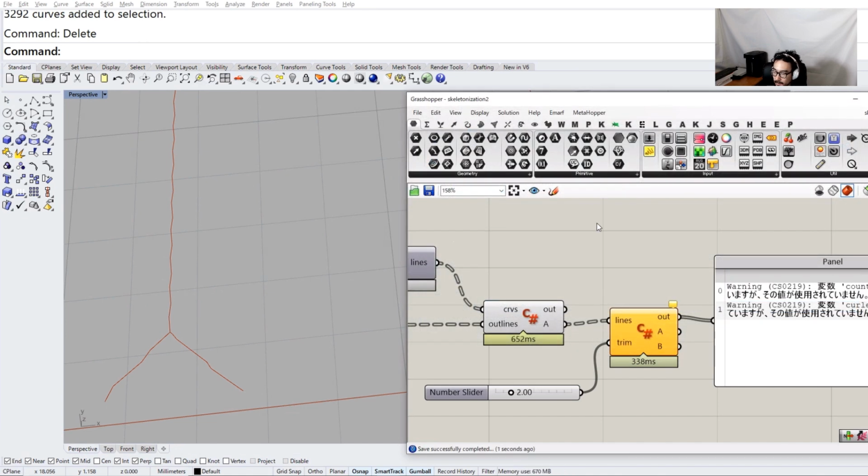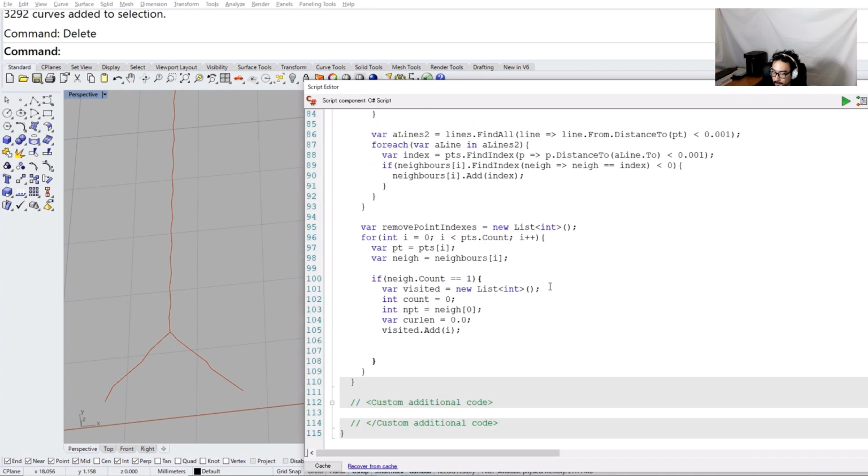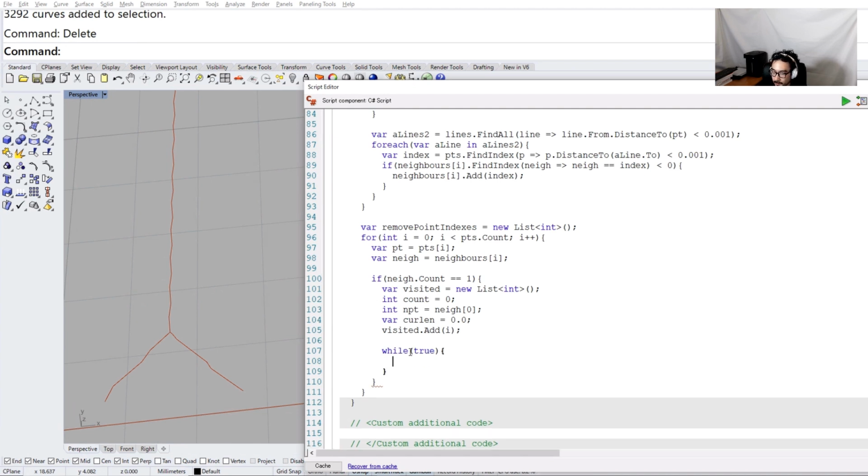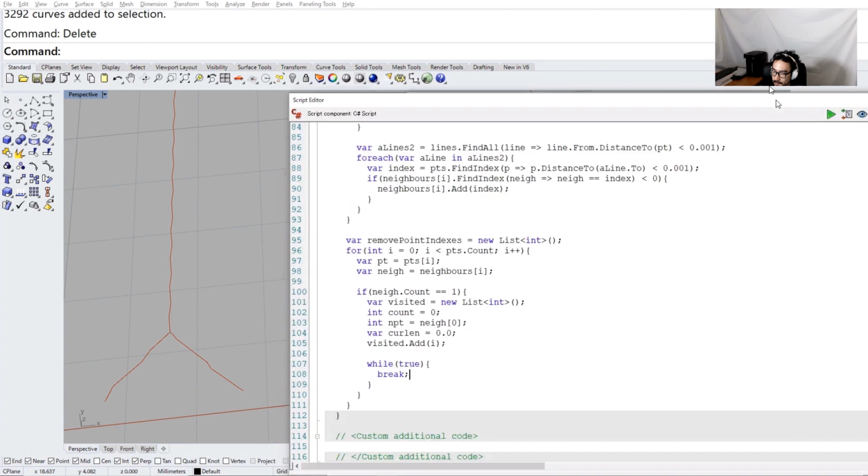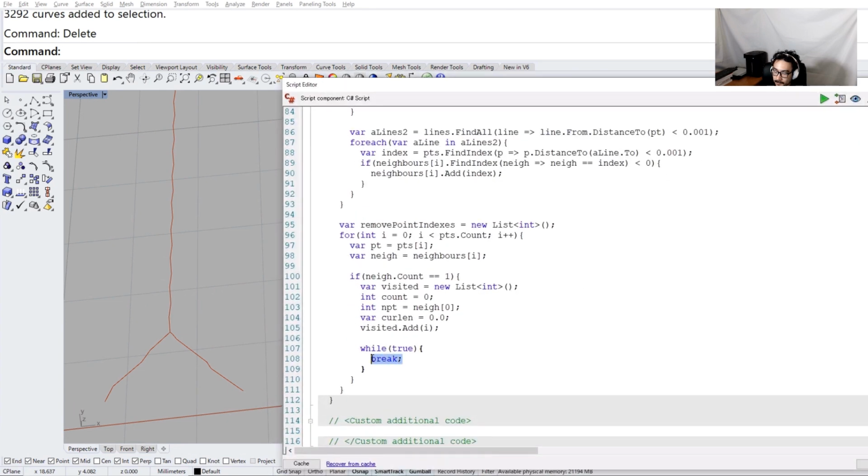Okay, let's go back to the code. And let's write the final code. So I'm gonna start with the while loop, true, and at some point if it reaches some condition, then break the loop. Now this doesn't do anything, I think. It just goes inside the loop and breaks as soon as possible. Now I'm gonna start with this so that it will be safer having a break. Right.